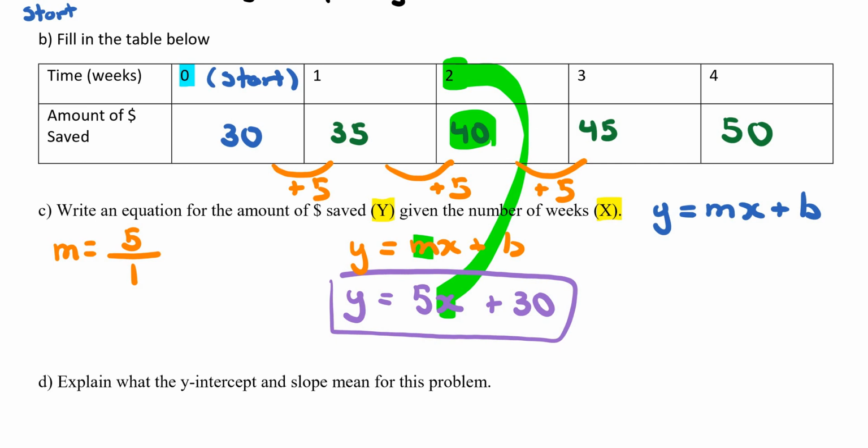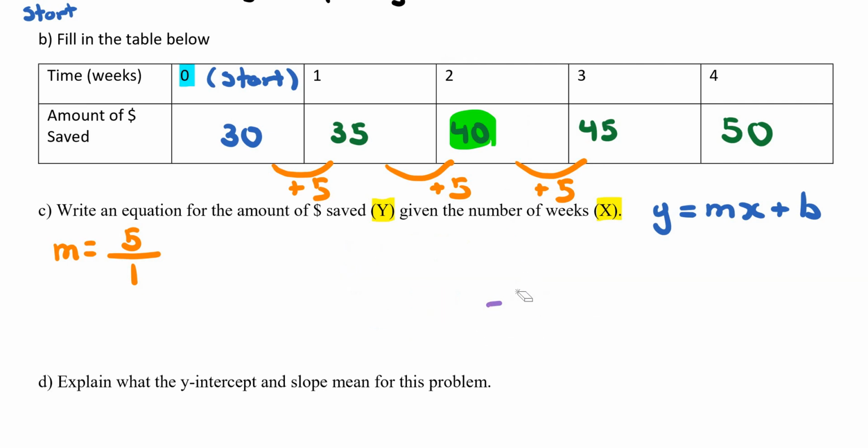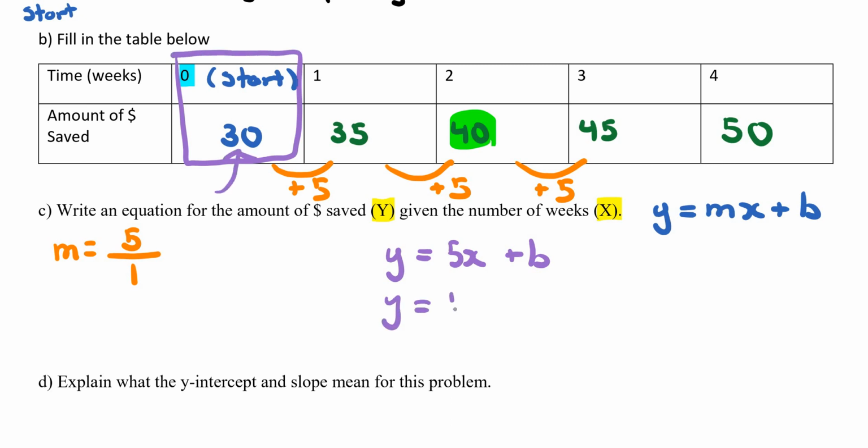So that's one way you can think about it in terms of just crunching out the numbers. But once you know that your slope is 5, I mean y equals 5x plus b, another way you can get the equation is by looking at the y-intercept here. So when x is equal to 0, this is your y-intercept, right? So that's also just 5x plus 30. So there are a few ways where you can get the equation by examining the data in your table of values there.